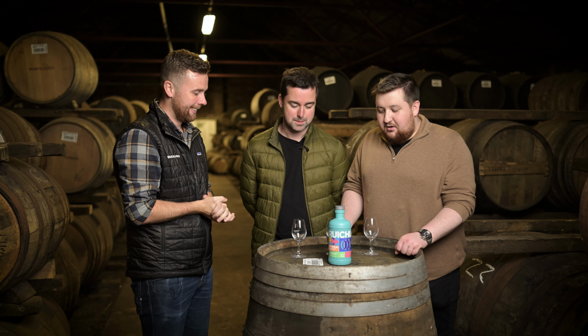Tell us about this bottle then. So what have we got in front of us here? It looks brilliant, first and foremost. Yeah, I'm glad you like it. So it's obviously got the iconic Bruichladdich aqua colour, but it's interesting to see how the Rock Indaal theme that we've adopted over the last three years translates to our new shape of bottle. Obviously, with us having removed the tin and made things a little better on the sustainability side of things, with reductions in CO2 footprint and whatnot. But ultimately this is a continuation of that Rock Indaal theme.